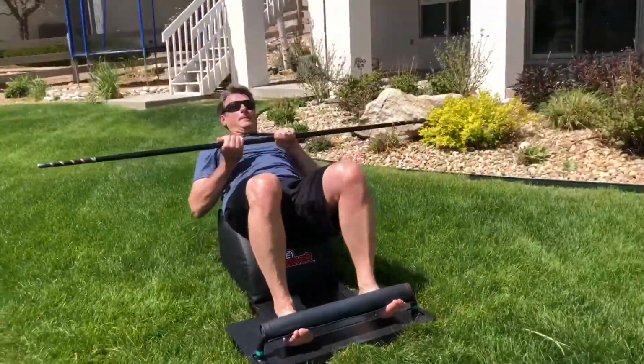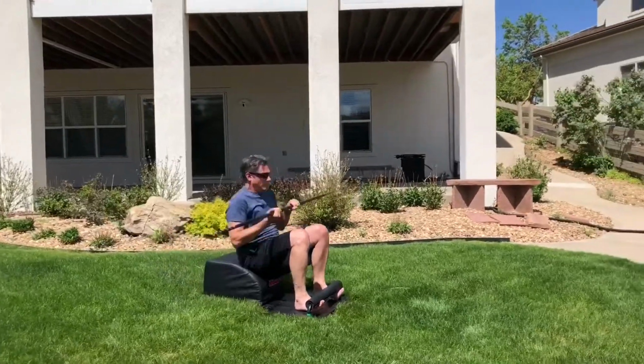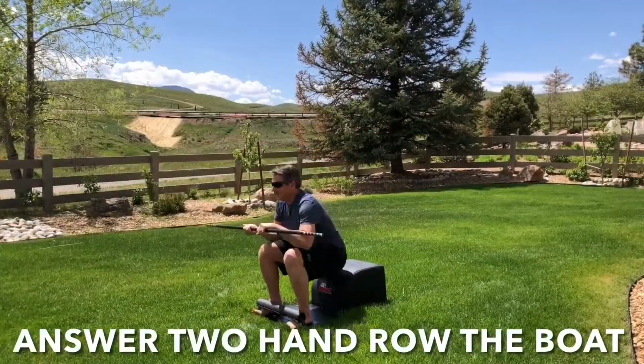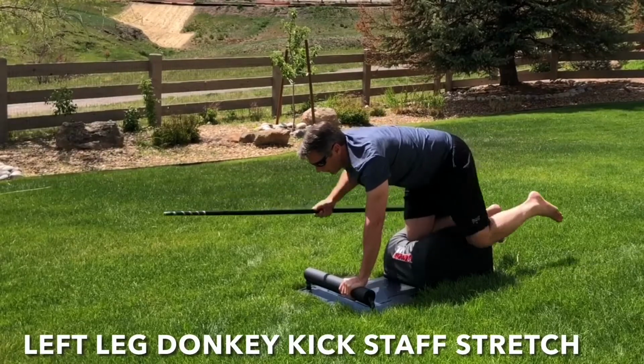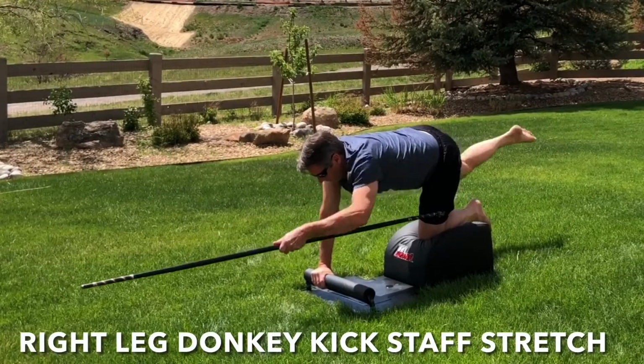What up, friends? It's Trainer Joe, and today I have the privilege of being here with Ron for our answer bow staff workout. For today's workout, we'll do some answer movements with some bow staff hand-eye coordination. We'll complement that with some core work, doing some donkey kick bow staff stretches on both sides of the body.